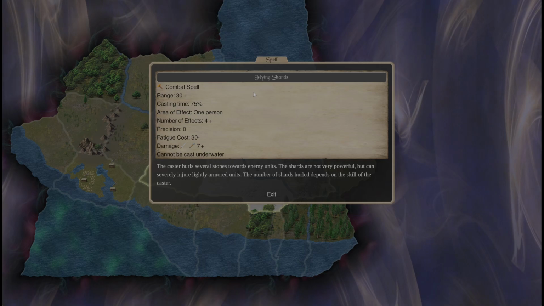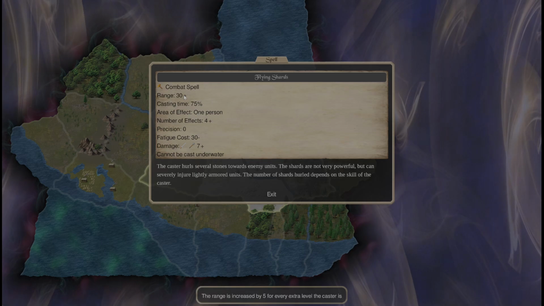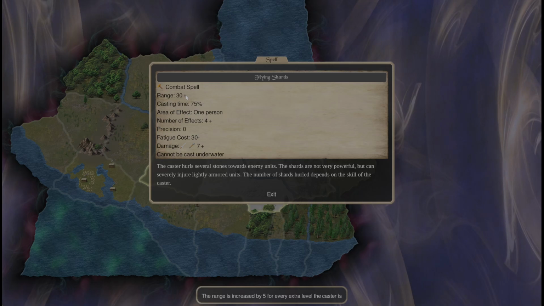So Flying Shards, we can see that it has a range of 30 plus squares. And this range has a plus, so it's increased by 5 for every extra earth level the caster has. So if he was 2 earth, which he is, it would be 35 range. If he got up to 3 earth, by using summon earth power, for example, it would be 40 squares.